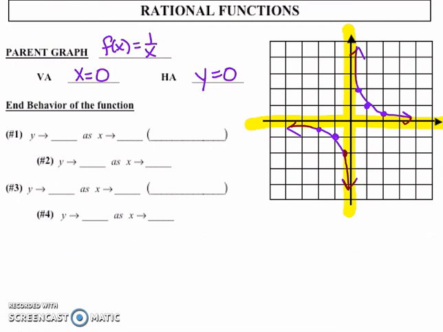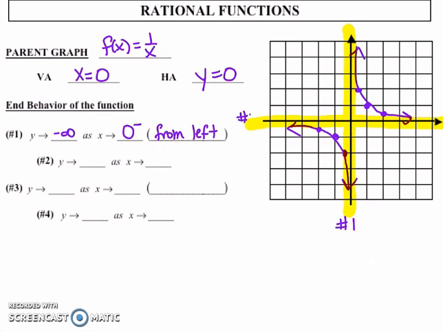But first, let's talk about the end behavior of this function. Okay, so we could kind of go around in a circle here. I'm going to start here, kind of at this point down at the bottom. I'm going to call this spot number 1 to coincide with that spot number 1 here. So my y values here are shooting down, so going to -infinity, as my x values are getting closer and closer and closer to 0. And I'm going to put this little negative sign there. What that means is that the graph is approaching 0 from the negative side of 0 or from the left.